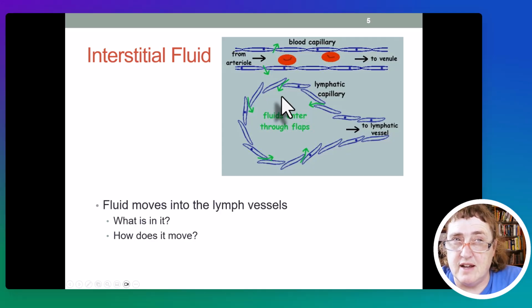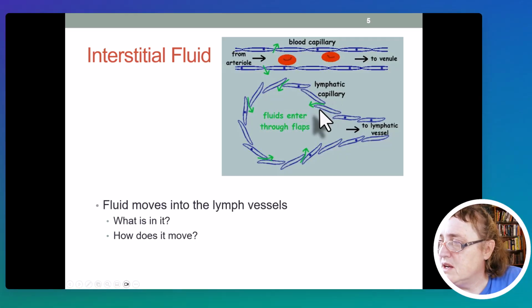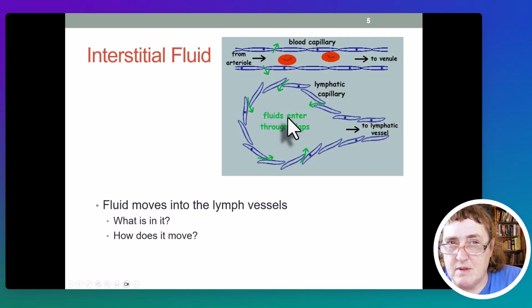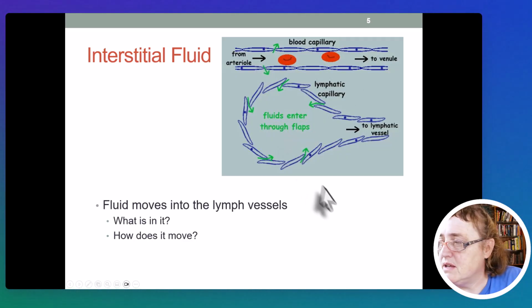So if you looked at interstitial fluid, it would look like plasma or cytoplasm. It's not red because it doesn't have blood cells in it. It's kind of a clear yellowish fluid, kind of like pus. So it contains everything that would be in plasma except the red blood cells, and of course the large plasma proteins should stay in the capillary. And it moves completely passively.